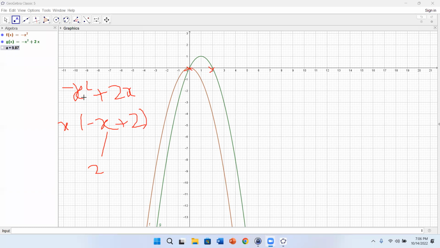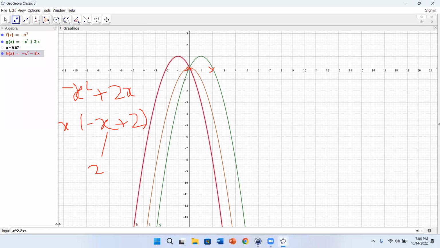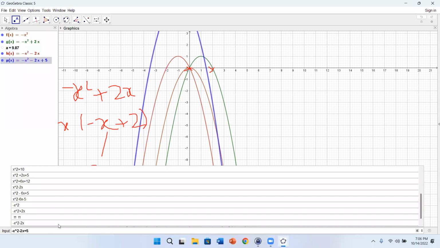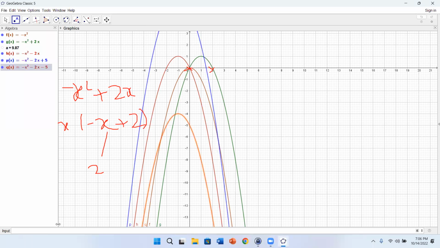So, square, and sure enough, the curve is the red. So this much we have predicted, and as before, if I take the same and then if I add a constant, then it will lift the whole curve up. And if I take the same and if I subtract a constant, it will move the whole curve down.